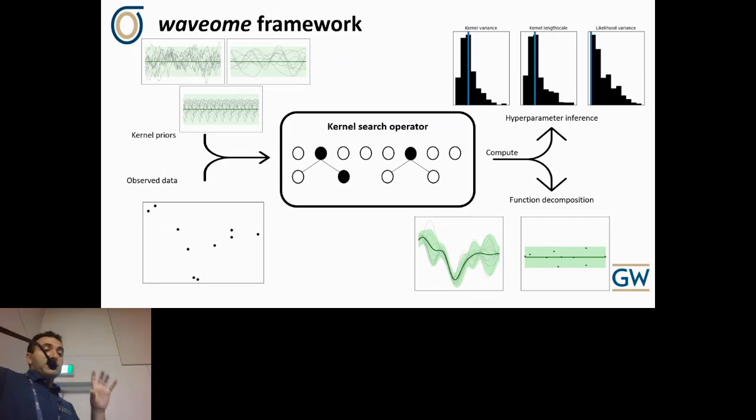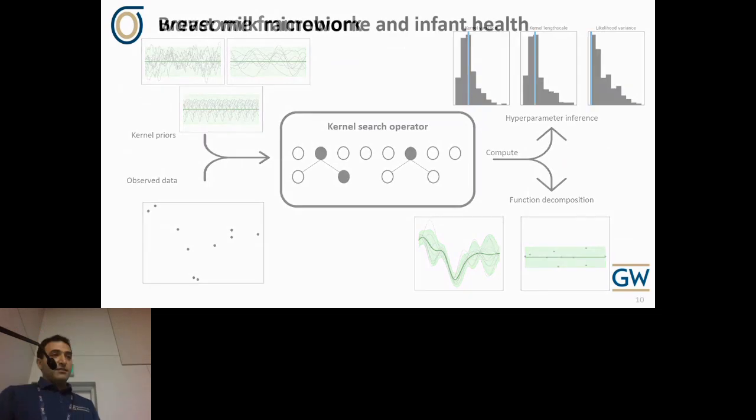And this is the main part of the waveome, it tries to find the kernels. They are the dynamics, what they are in the data and what explains them. And what you see as the output, those are the two major outputs of the waveome. One is the pattern you see in your data. For example, in the bottom, you see a pattern that explains the major pattern in your data, and the left one. And the right one is the residual, what is not explained by that pattern. So you see two plots there. And the top part is the hyperparameters that define those kernels in the data set.